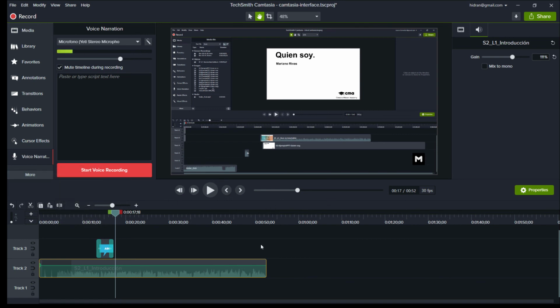Okay, and as I told you, here in the timeline we can position different elements to compose our final video. We have different tracks, we have the timeline, everything that you see here we're going to see. So we're going to split this course into different sections, and in every section we're going to see a part of the Camtasia interface in a particular way.